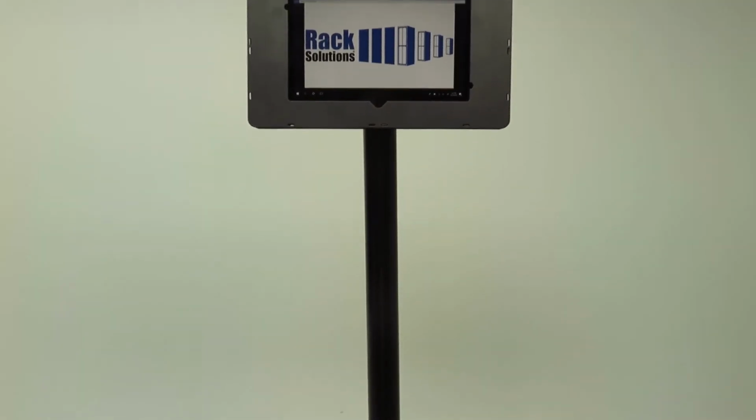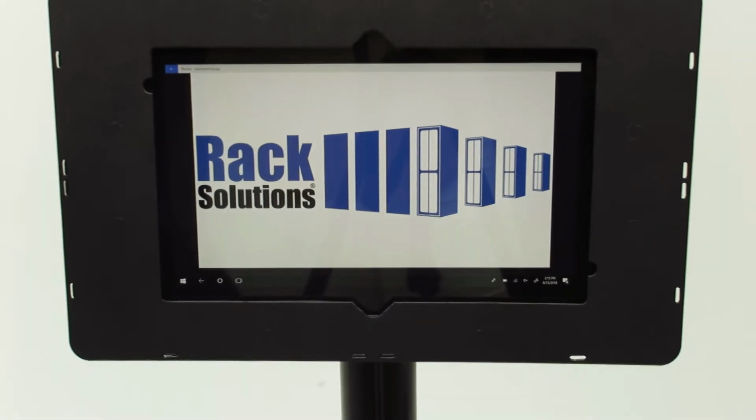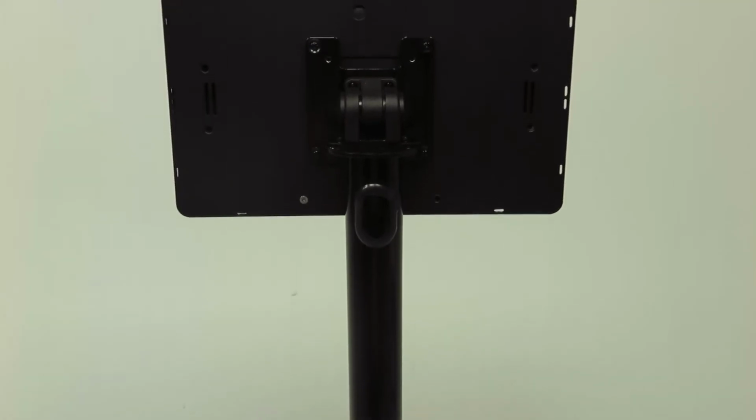For increased device security, each mount comes with specialized mounting hardware, including screws and a security bit to ensure your device is protected against theft. All necessary installation hardware is included with your purchase.